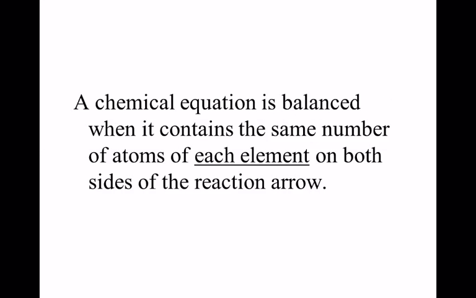Like you've seen when we did some checks and did some balancing already, your goal is to put that big number, what we call a stoichiometric coefficient, that big number that I had like a little squiggle line before the species. Your goal is to make sure on either side of the reaction arrow you have the same number of atoms of each type of element, bottom line.